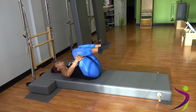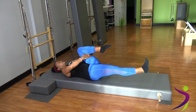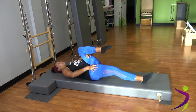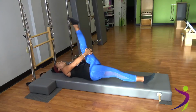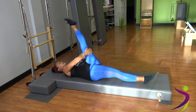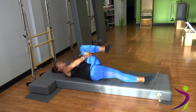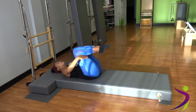Bring it in. Change legs. How do you get that heel down into the ground? Doesn't mean a little bend, so you can still keep pulling all the front of that hip and down. Two more, reach it up. Bend it down. Play with articulating your foot, pointing and flexing and pointing. Whatever happens, make something move down there. And then both knees in.